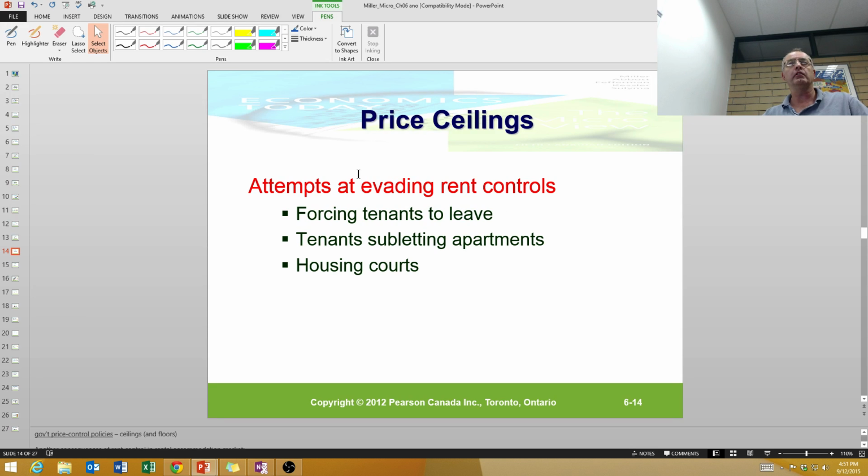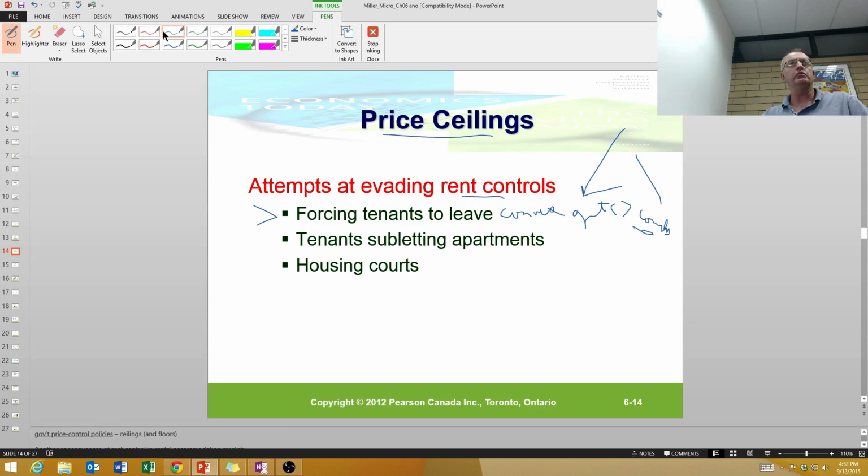Okay. So what are some other consequences of price ceilings in the accommodation and rental market? So people try to evade the rent controls. So landlords might kick tenants out of the apartments and then convert apartments into condos. And then they just sell the condos. So they get out of the industry. They kick people out of apartments, turn them into condos, sell them off, get out of the market. Okay.